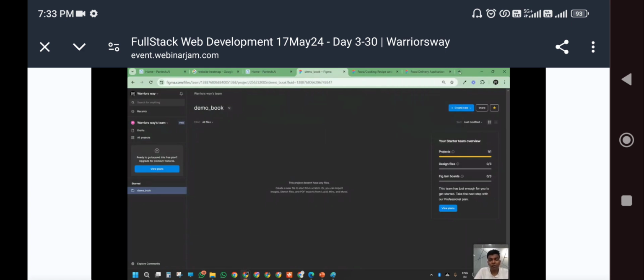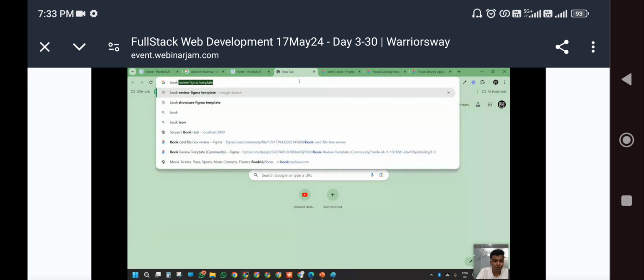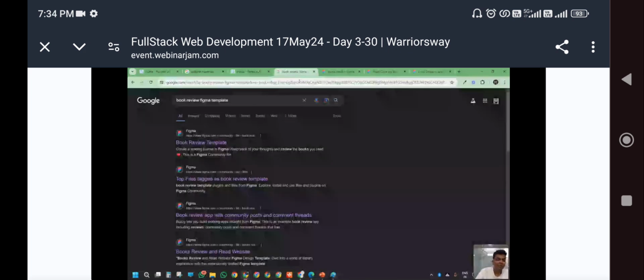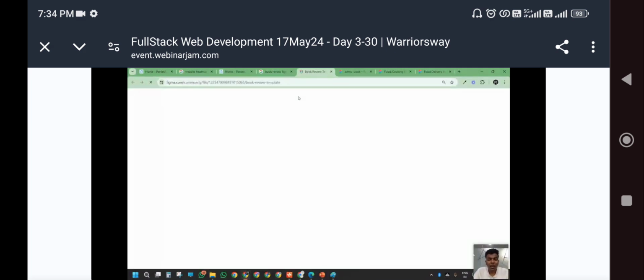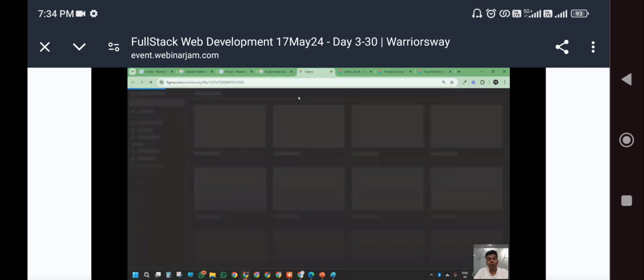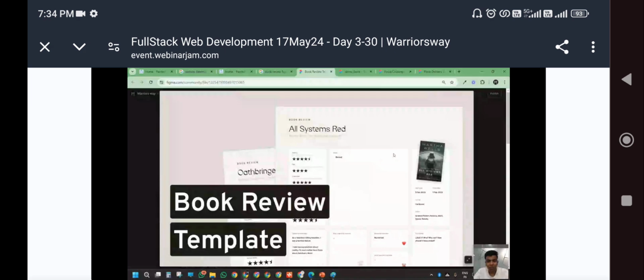So even if you really have an idea, if you want to get some idea from Figma, what you can do is, you just search for book review Figma template. Okay, you can just simply type those things, and you can open it, and you can see if any people have done that. Okay, so that you will be getting an idea from it. Because always try to see the reference, get the reference, guys. Don't try to do everything by yourself. It's also a good practice to reference other companies and how they are really visualizing it.